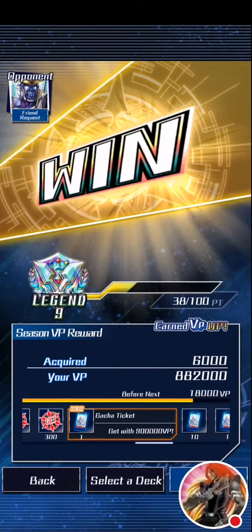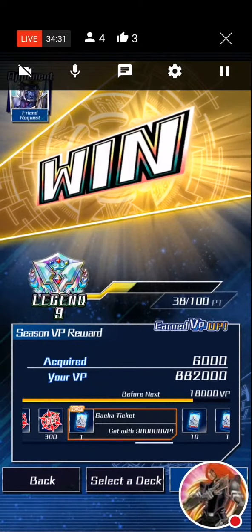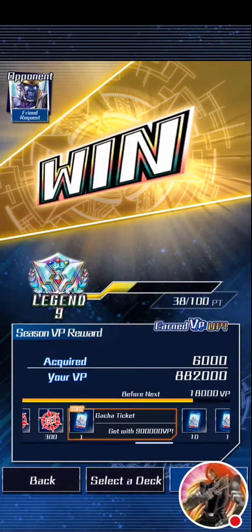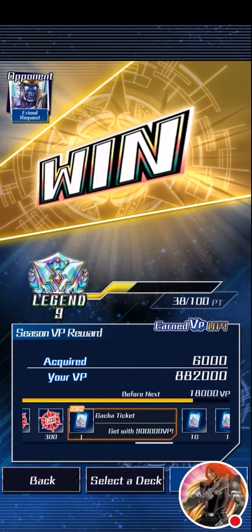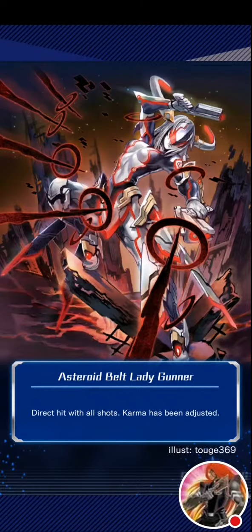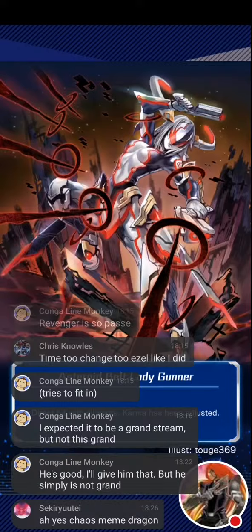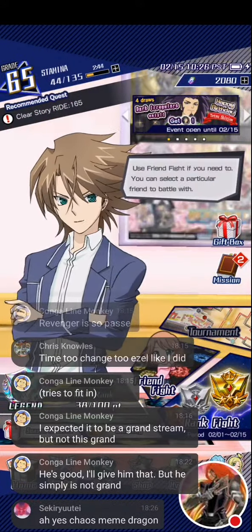So should I try the same deck, or should I try something else? How long have we been going? We've been going for 34 minutes at the moment. I think I might take a small break, and we might come back to this in maybe a few hours. But we'll try and do this last rank, because people are calling for me downstairs. Ah yes, the Chaos Moon Dragon. You mean the Counterblast Dragon.